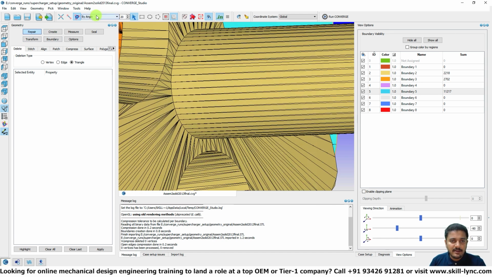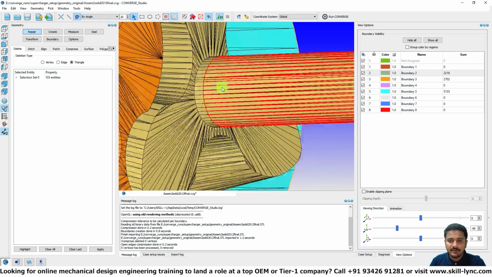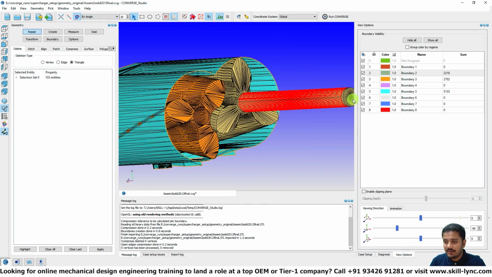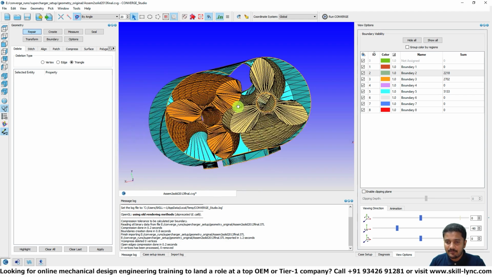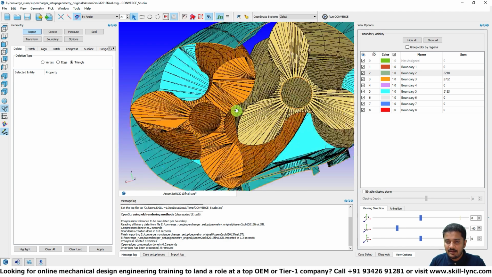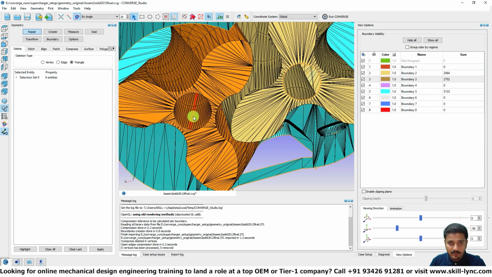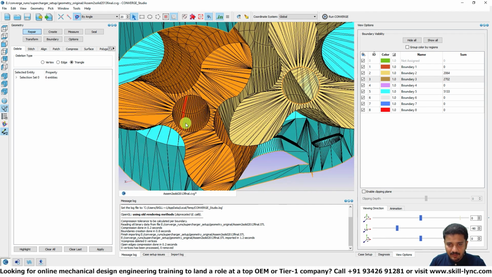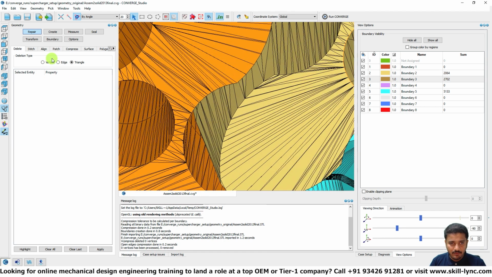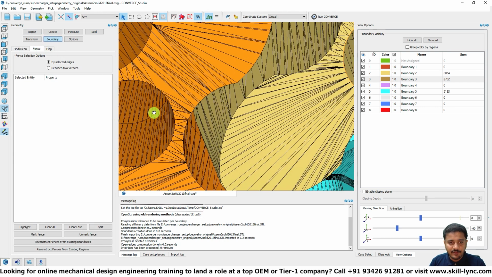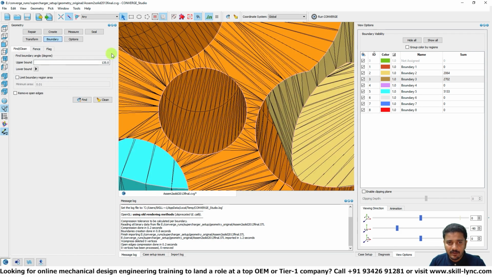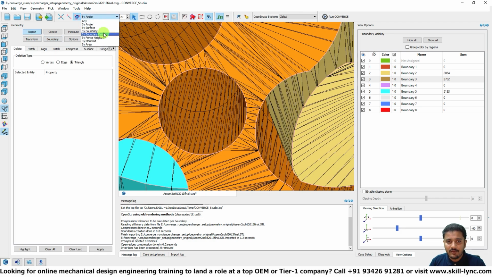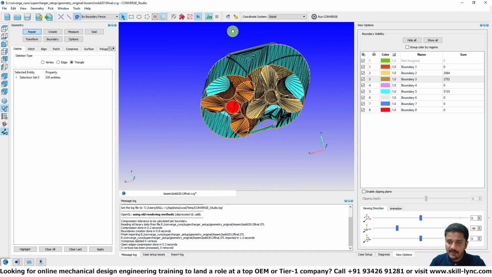So I'm going to repair, delete. I'm going to use the angle method. There you go. So I've selected this, selected that, hit the key delete, and there you go. So I've deleted that. Now what I'm going to do is, I'm going to delete this particular face also, but looks like I'm unable to select that entire face. Let me try selecting somewhere else. Nope, that doesn't work. So I'm going to go and create some fences. In fact, let me start by creating the automatic fences, and let's try the boundary fence method. Boom, there you go. So that gets deleted.